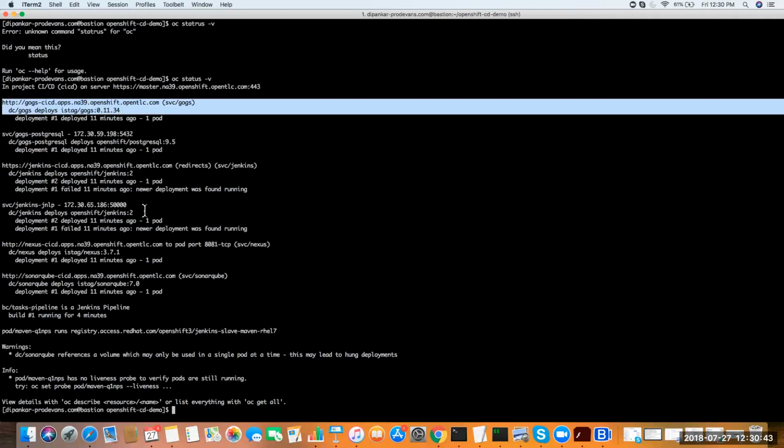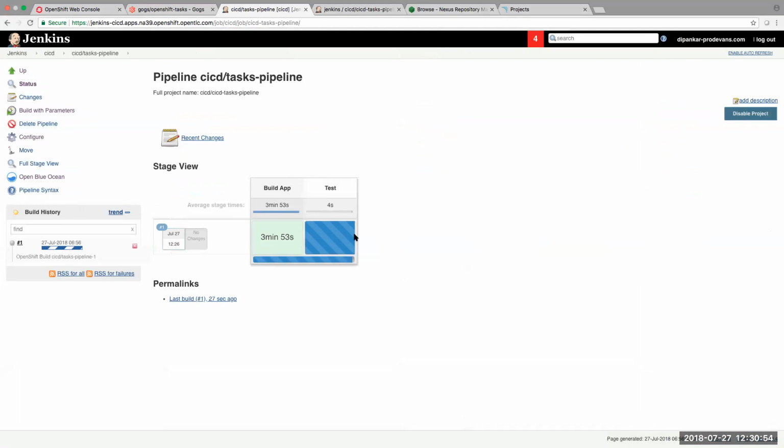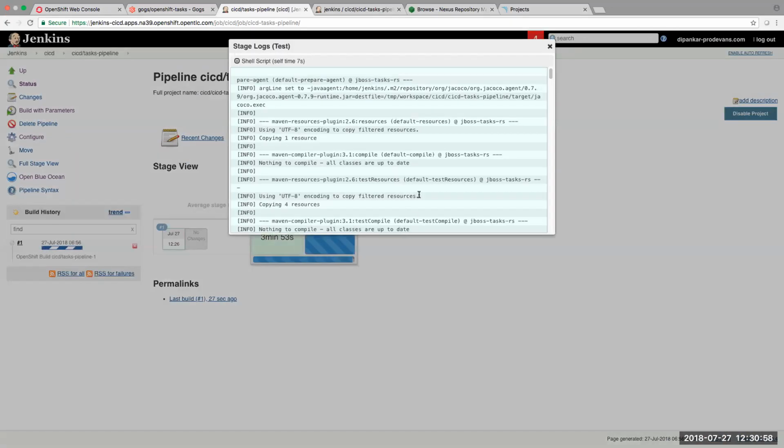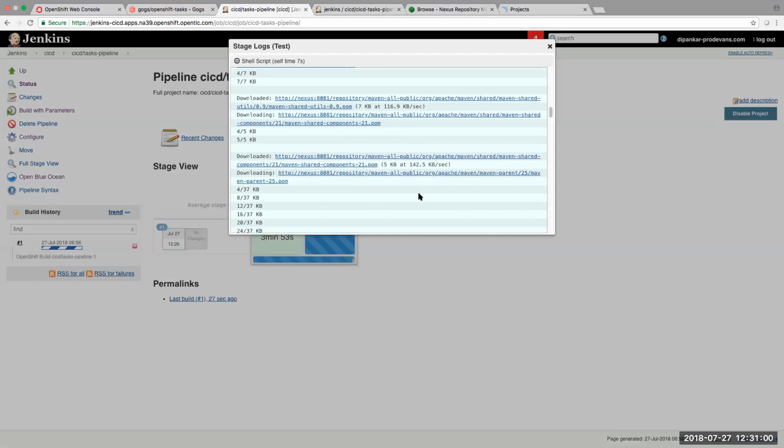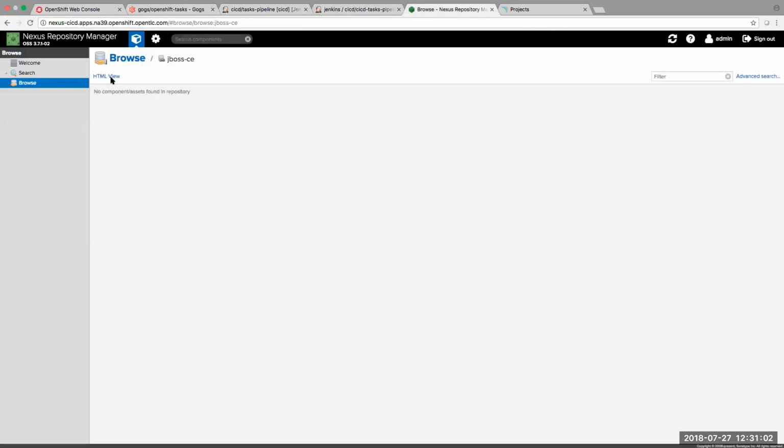You can pick up the URL from here if you don't want to go to OpenShift or you hate the user screen. Okay, the test is going on. Test going on means I do see Nexus, right? So can I go and check in Nexus?